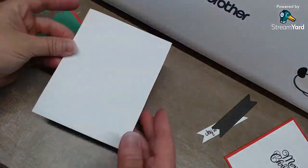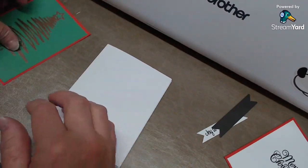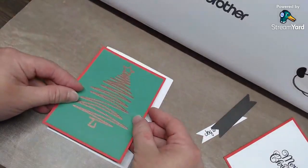Okay, so now we got the front of our card. I don't buy too much from Amazon. Lynn gives me a hard time, so every now and then I do. And then we're going to put the front of our card on.